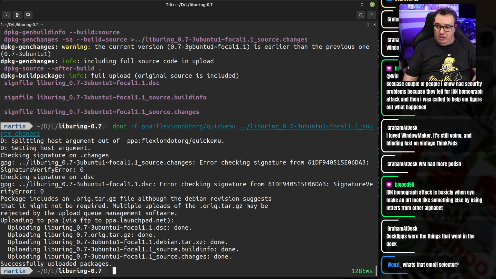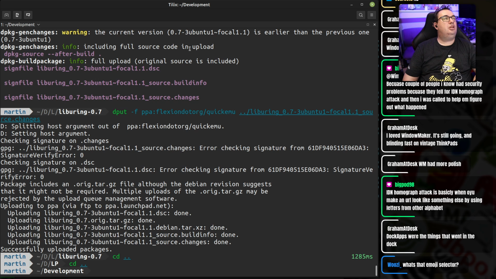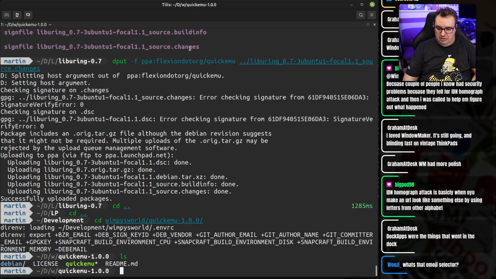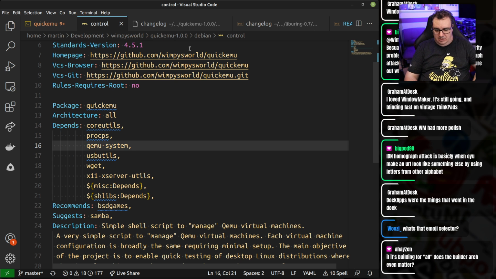And I've just thought of something we need to change in our Quickemu package, because we've got a check in the code to say 6.0.0.